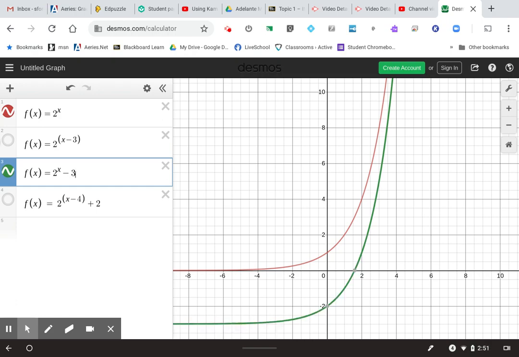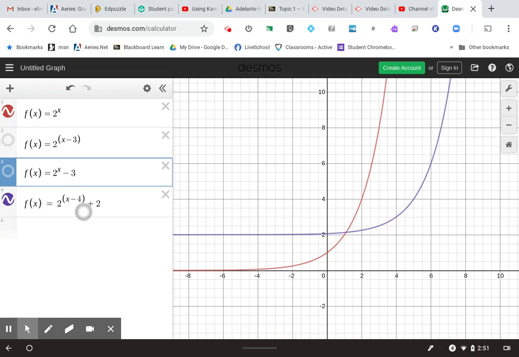All right, so our last one, we have 2 numbers difference. We have this number and this number. So we have to say 2 things that are different. So for the first one, that minus 4 is very similar to this one up here, where it went to the right 4. We could see the graph moved quite a bit. And plus 2, we can see it went up. So from here to here, it did go up. So up 2.